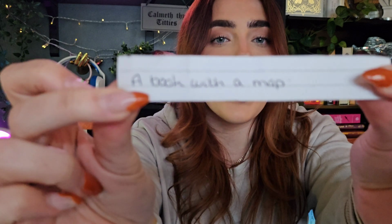And then this says a book with a map. Okay, so ooh, a fantasy read. Again, I am enjoying my fantasy read, so this is a good option. But the question is, most of the books I own are fantasy ones, so Sky Shade has a map in it, and this is one that I was going to read anyway. So I'm still going to pick 10 in total, but at least it's on my TBR. At least this is on my TBR. Okay, cool. Cool. The next one.